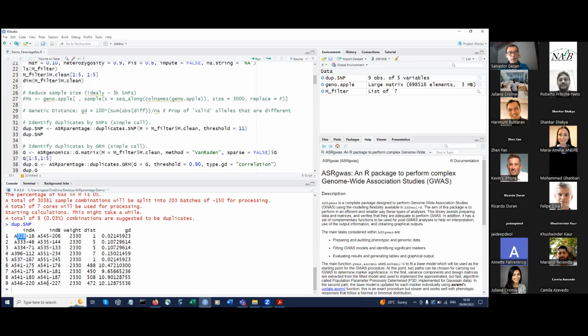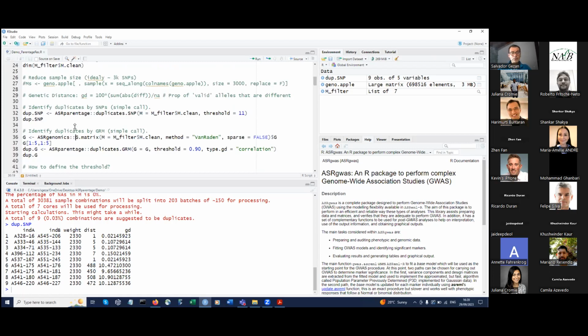Something happened. Now, then you have the individuals that have around 9 to 10%. You see these individuals have a lot of SNPs different, a lot of alleles that are different, 9 to 10%. So these clearly are not duplicates, and actually they belong to the same family. So they are likely to be full sibs, and they may even share a grandparent in common. So they have a higher relationship. So that's good.